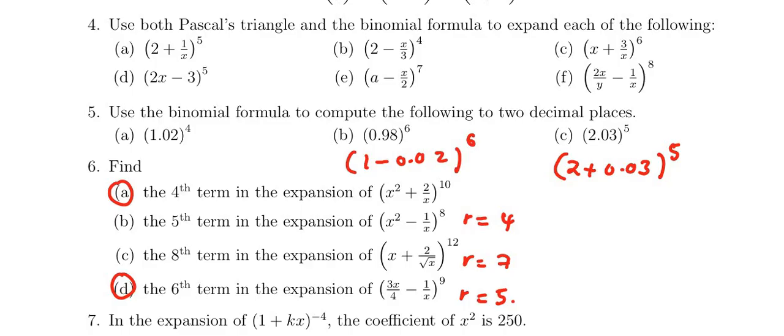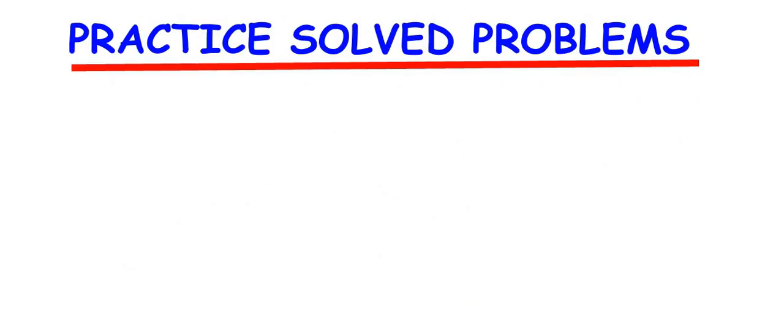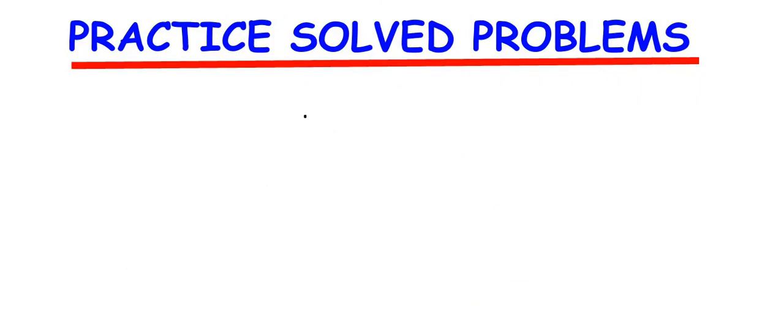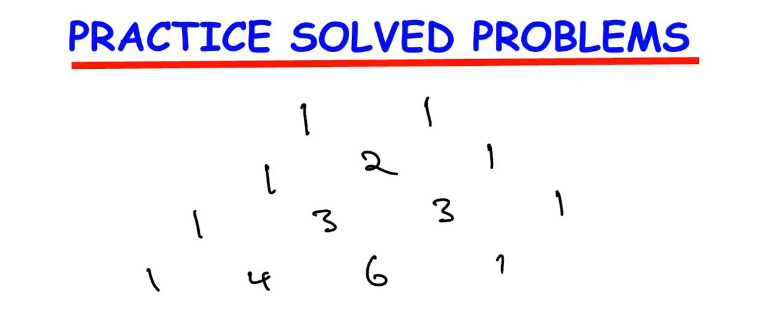Number 4. They specifically said use the Pascal's triangle and the binomial formula to expand each of the following. Now, this is just for the purpose of the tutorial sheet. In a normal assessment, they'll always give you a power which is less than or equal to 5. That's always the case. And I want to believe you are okay with forming the Pascal's triangle. So the Pascal's triangle simply looks like this. You formulate it. We can add the subsequent terms to get this. This is what you have.